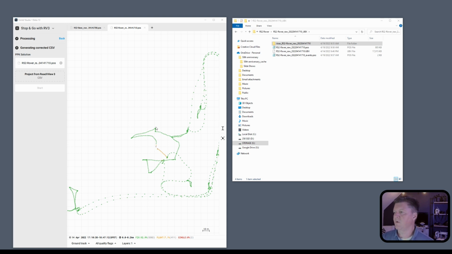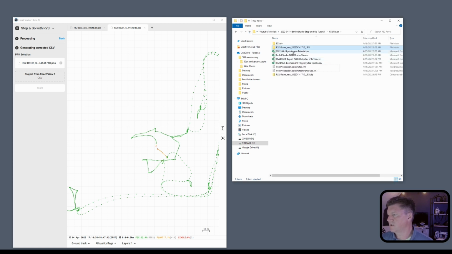So the next thing we want to do is we're going to bring in the CSV file that we downloaded from the tablet where we took the survey. And I've already covered that in a previous video, and I'll try to put the link up in one of these corners. So let's go back up, and this is the CSV file that I downloaded.